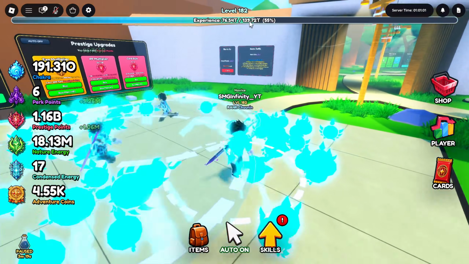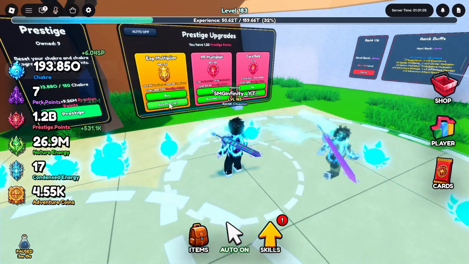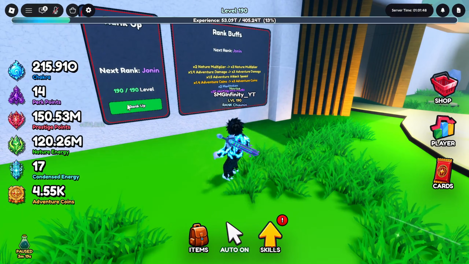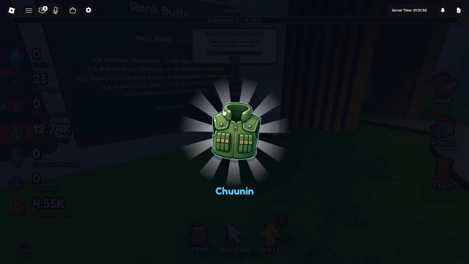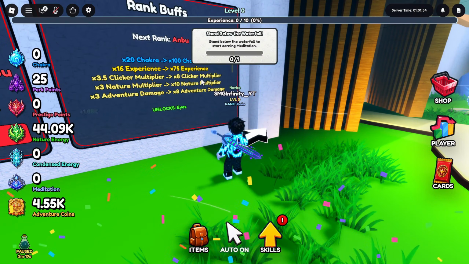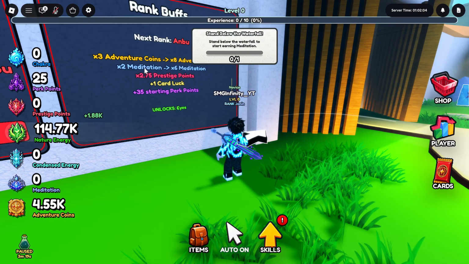Level 182, we're just blitzing hundreds of trillions of EXP. There we go. Level 190 has been acquired. So there is the next rank up, giving us around 2 times everything, or at least that was the bare minimum once again. But not only that, we did get another brand new stat, meditation.